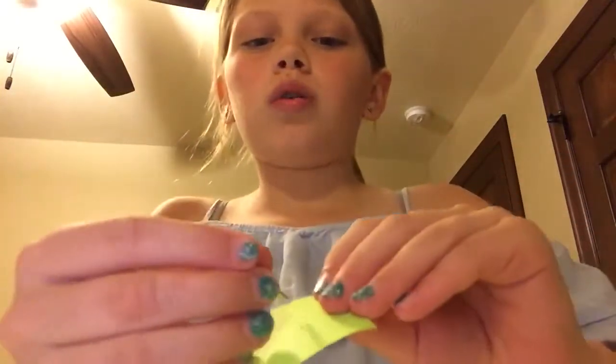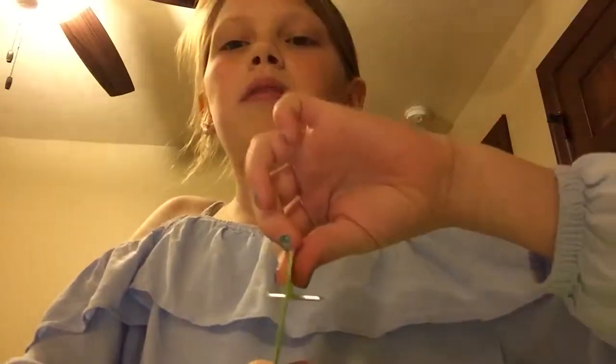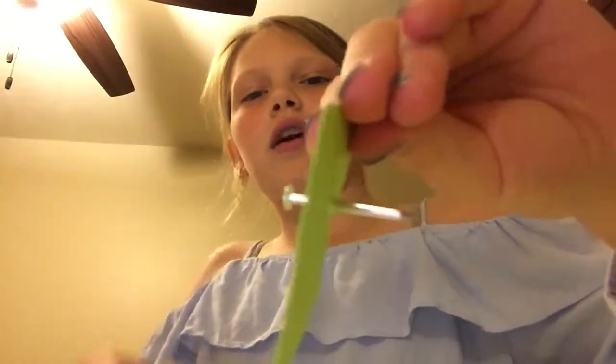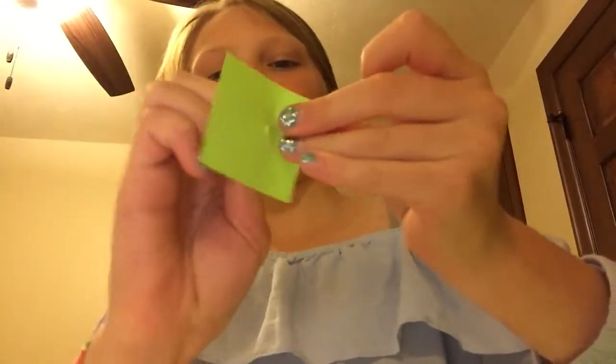Now, you will take a nail. Maybe you could use the tip of the pen, maybe you could use scissors, really anything sharp that pokes through this paper. And poke a hole in each of these dots you made. Like, poke, poke, poke, poke. I will show you. See, I just poked a hole. Sorry, paper. I killed you. Paper's been impaled. Okay, and if you want to stretch it out a bit, you can loosen up the hole. And do that to every single dot you have made.